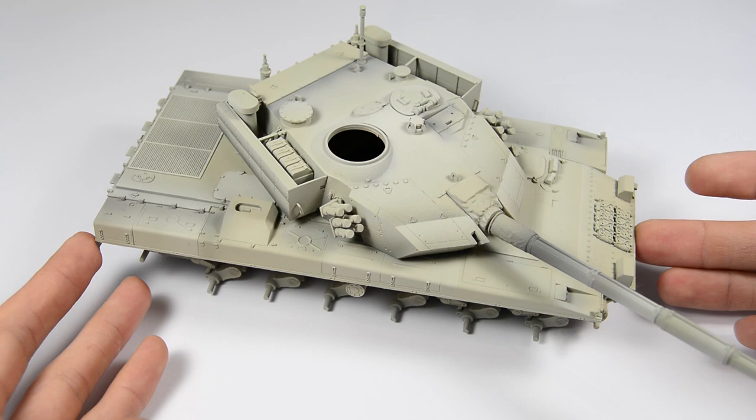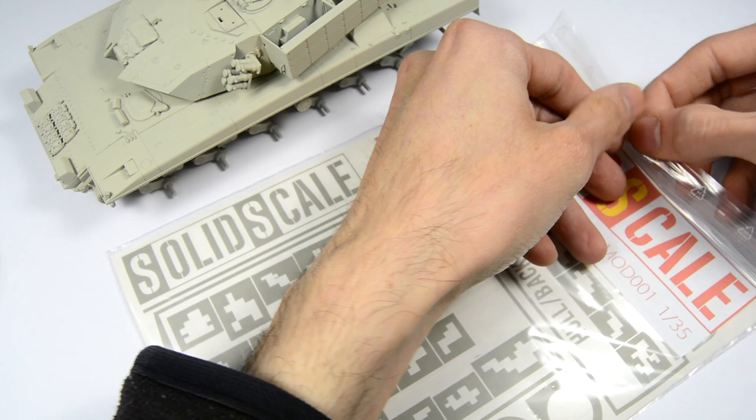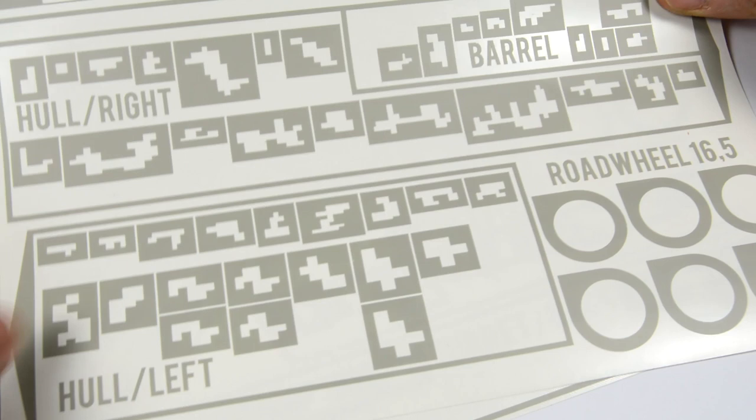Now it's time to apply the digital camouflage. We will do that using the brand new Solid Scale vinyl masks. Solid Scale has developed a dedicated set of masks for this model, including masks for the wheels too. We find the masks sorted by their position on the tank, so it's pretty easy to apply them following the profile sheet.